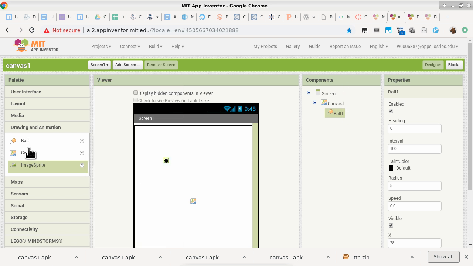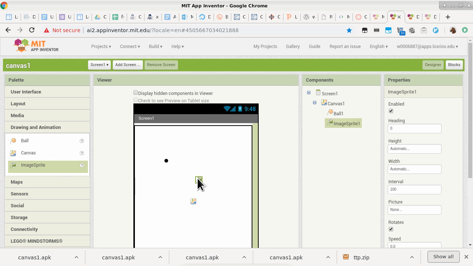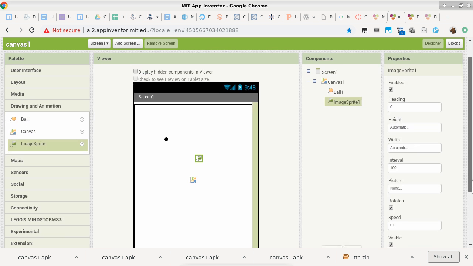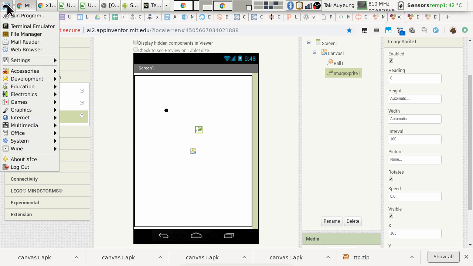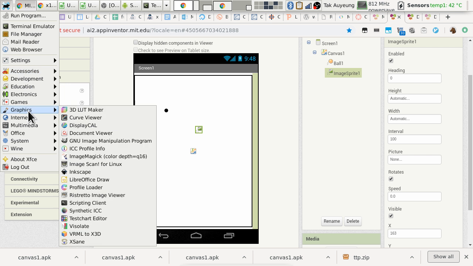Okay, so we'll go ahead and drag one into the application here. And you can see that it's kind of the same thing as a ball, okay? Because a ball used to be called a ball sprite, except they dropped the sprite after a while. So it has got a heading, a height. Oh, it doesn't have a radius, right? So it has a height and a width, and it has a picture and a rotation. So these two are new, okay? So what we can do with the picture is now we can draw something, okay? So I think I still got that thing that I did not too long ago, okay?